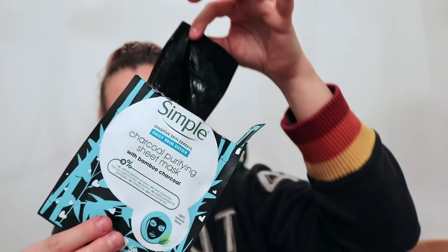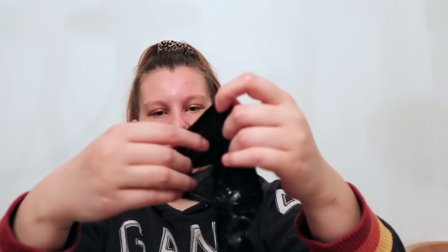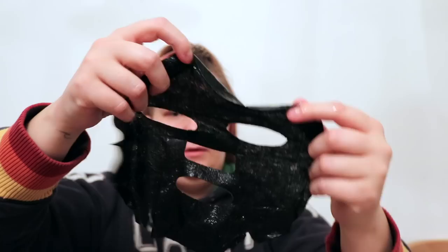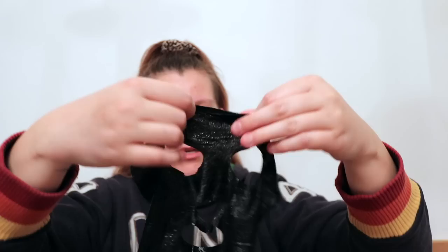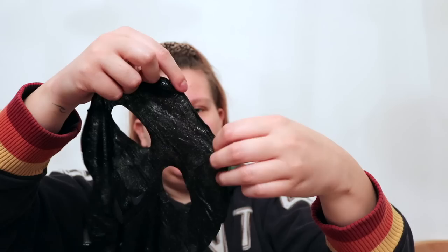Oh, it's nice and juicy. And this is what it looks like. I always find this so fragile. Sometimes I'm so scared I'm gonna rip the bloody thing. Yeah, it's just this way. I'm just getting the nose flap down. Well, they're not trying to make me look like blackface here. It's because it's black, because it's charcoal.